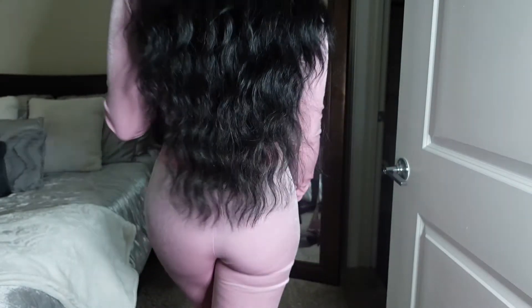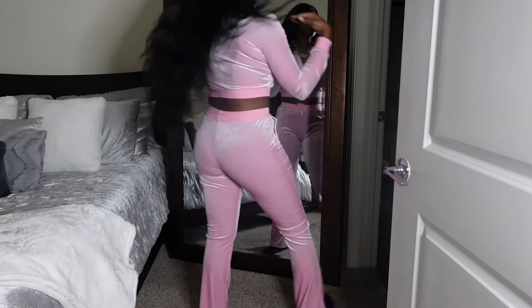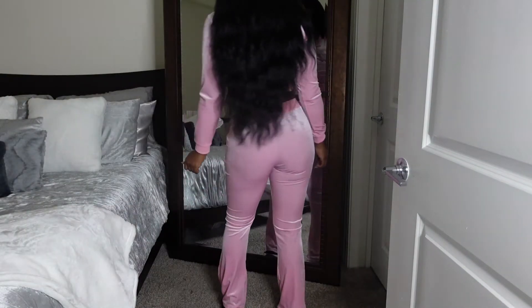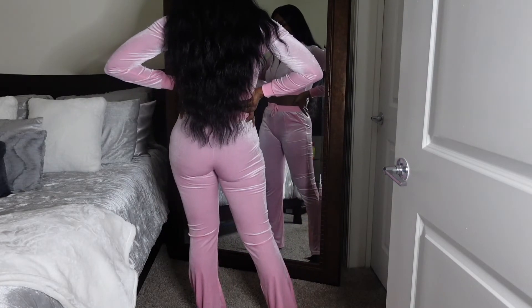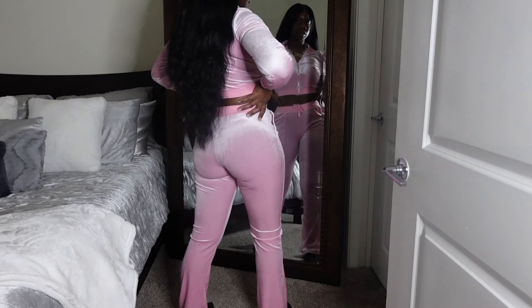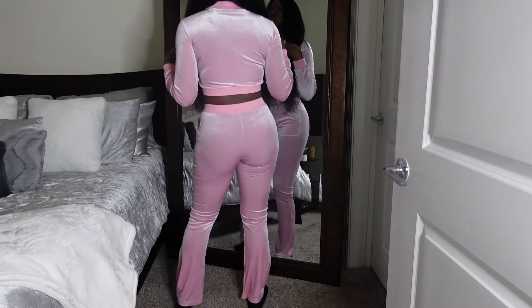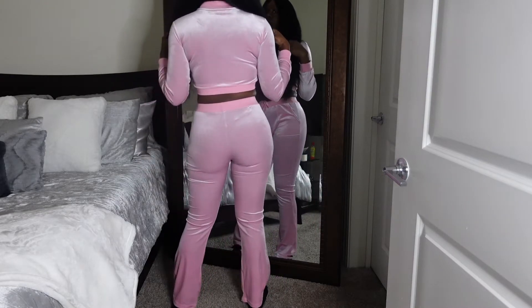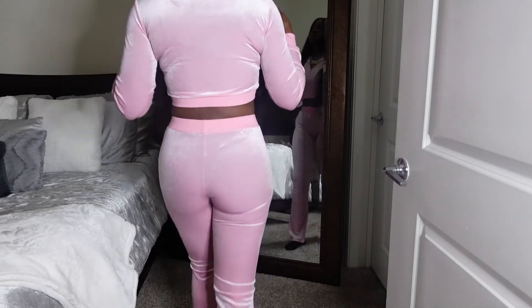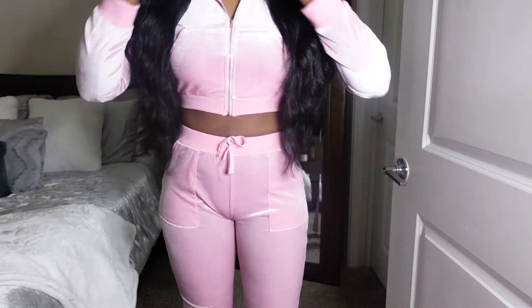Pretty and pink — yes, period! This is my favorite item in this haul. I absolutely love this two-piece velour set — amazing quality, it's not see-through at all. I love the length on the jacket. The pants could have been slightly a little bit longer but I like the length. I got this in a size medium. Shout out to the owner — this is Cash Couture Collection, I'll put the link down below.